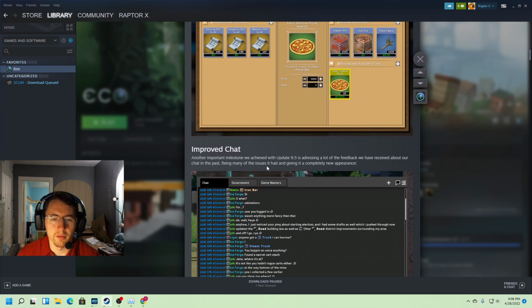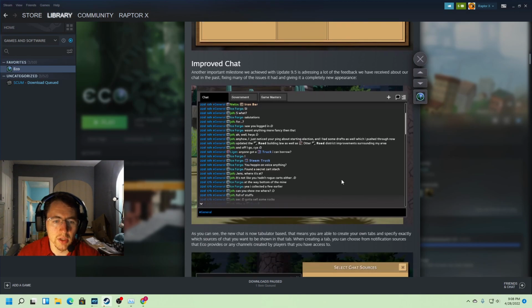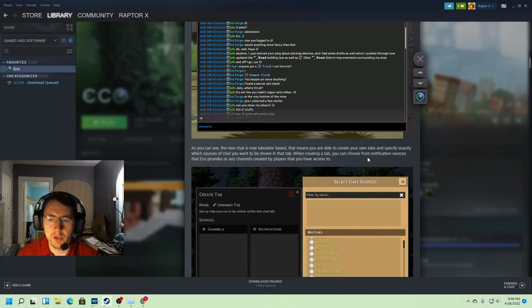Improved chat. Another important milestone we achieved with Update 9.5 is addressing a lot of the feedback we have received about our chat in the past, fixing many of the issues it had and giving a completely new appearance. So, as you can see, the new chat is now tab based. That means you're able to create your own tabs and specify exactly which sources of chat you want to be shown in that tab. When creating a tab, you can choose from notification sources that Eco provides or any channels created by players that you have access to.